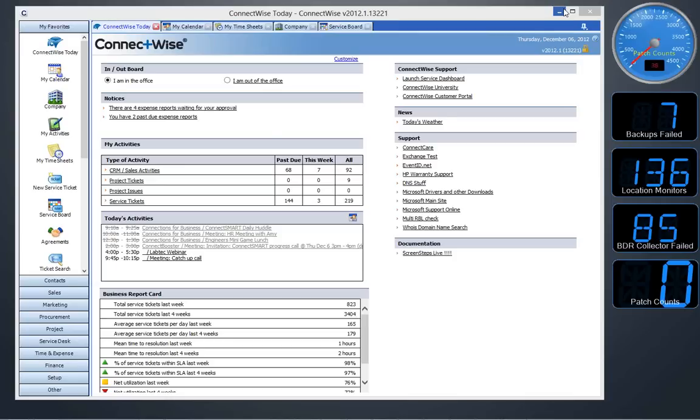Okay. I've got another question here: will internal monitors also include Exchange and SQL monitors? Anything that's on that internal monitors tab, if you go to monitors, internal, any element that will show up there, you can pull that into the gadget. So basically everything you have in LabTech, yep, you can pull, absolutely.